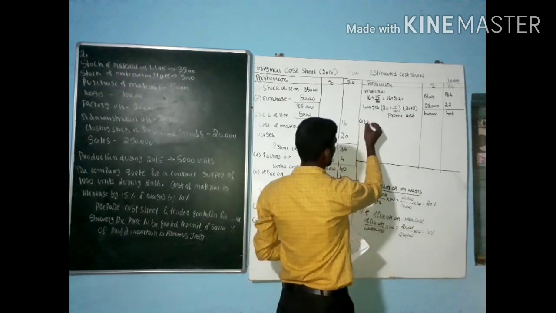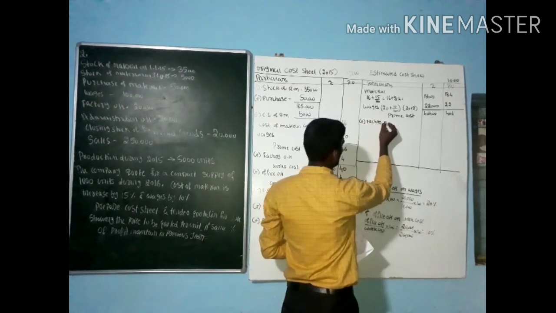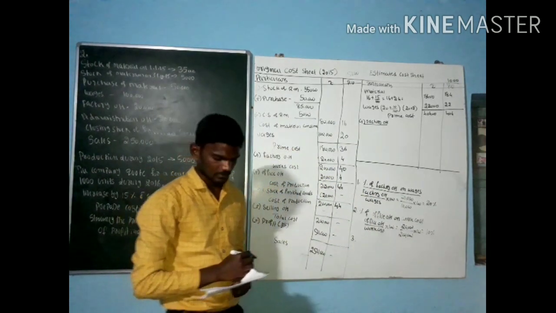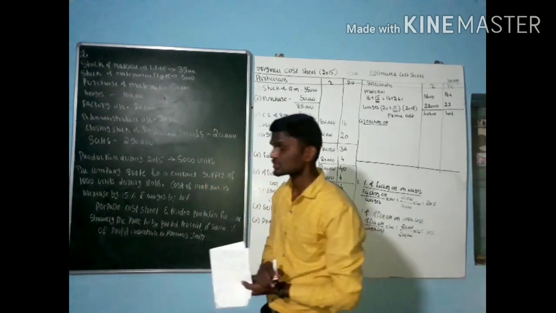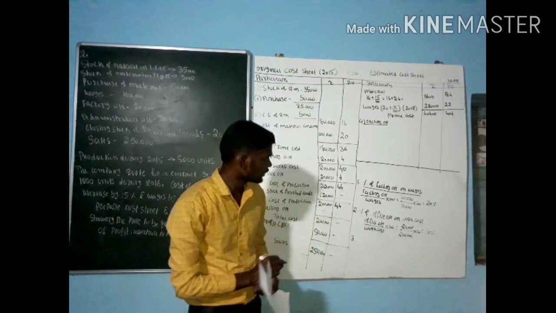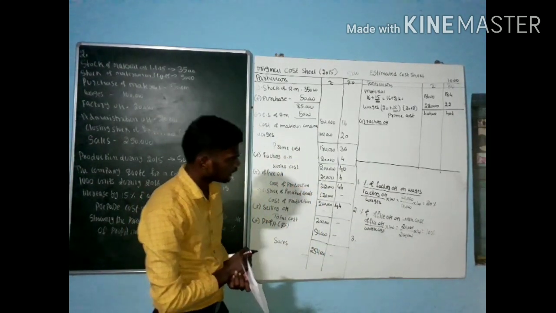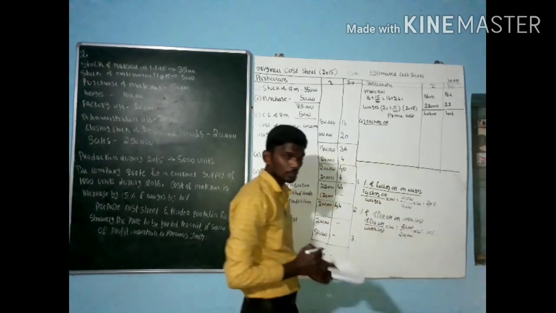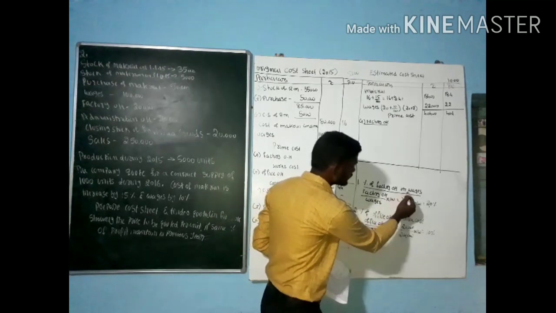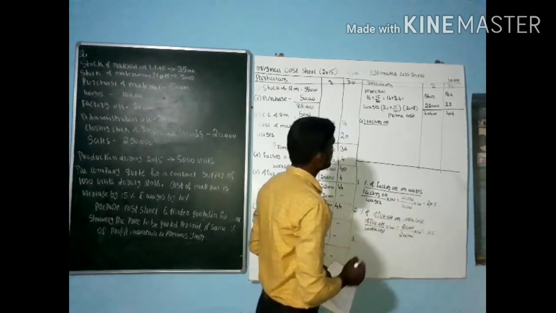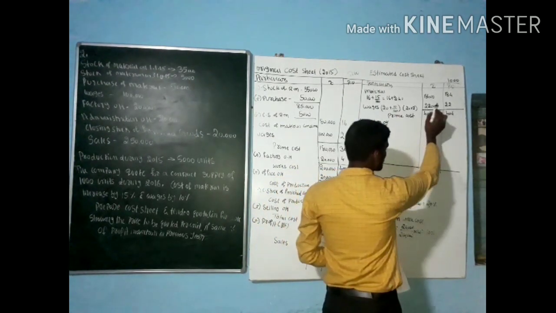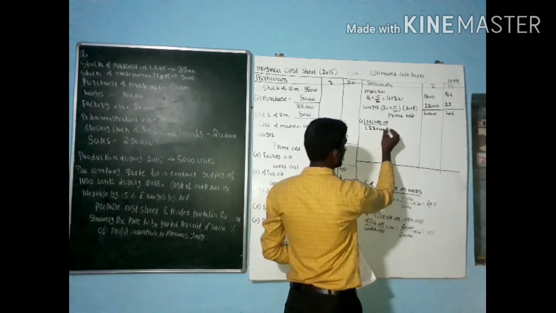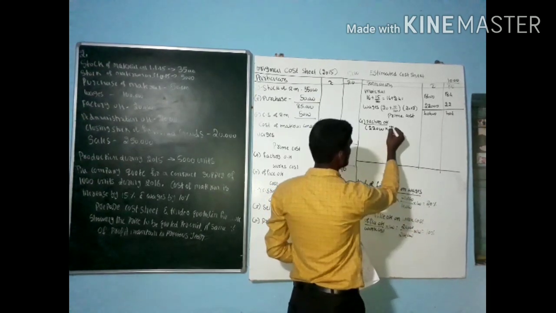Next one, add factory overhead. How much is factory overhead? See, is any factory overhead adjustment given in the problem? No. So we use some formulas here. How much is factory overhead? On wages is how much? 20 percentage. 20 percentage factory overhead on what? On wages. How much is wages here? Wages is 22,000. So take 22,000 into how much? That is 20 percentage.